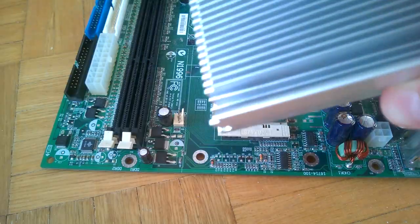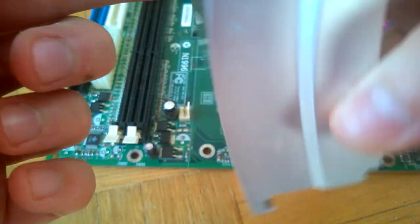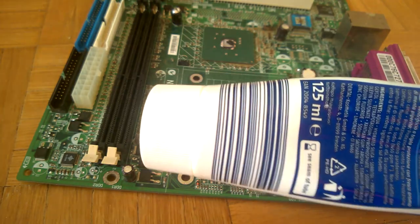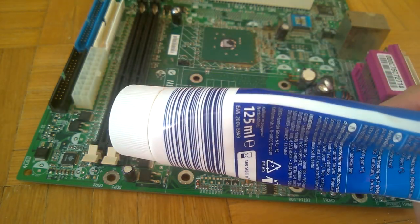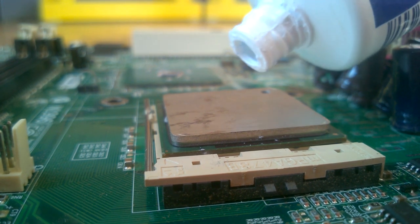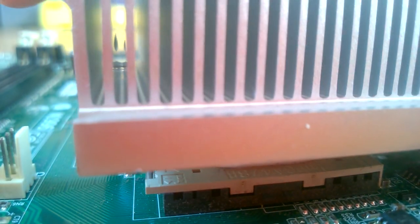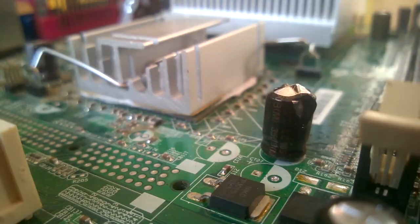What about the heatsink? Yes. Just like our bodies, we need a way to cool down the brain. You know how that minty fresh toothpaste does wonders at giving you a fresh, cool sensation? Yes? The same goes for your CPU. Apply liberally. Go ahead and place the heatsink firmly. Beautiful, isn't it?